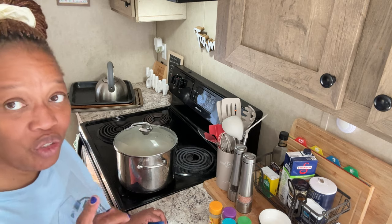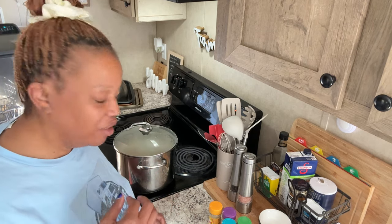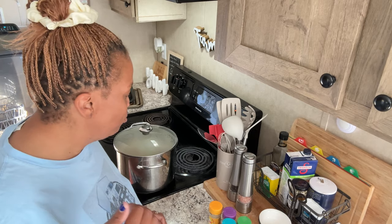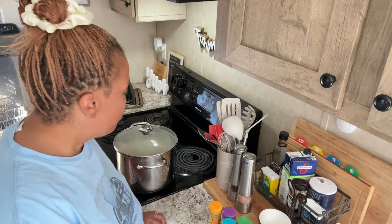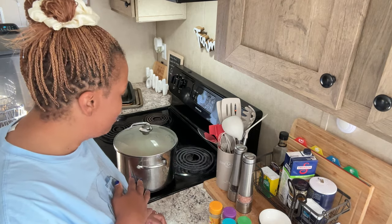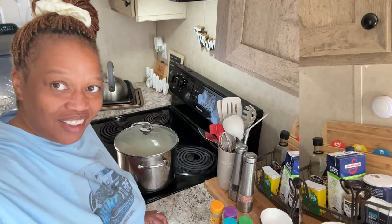Now, here's what you don't have to do. You don't have to add the onion and bell pepper. I do that for flavor, for seasoning. But it's really up to you. Also, you can add a lot more different seasonings. You can add garlic salt, onion salt, whatever you like to season your pot. But I'm gonna let the smoked turkey and the few seasonings that I did use flavor this pot. So we're gonna let this cook down maybe till it boils, and then we're gonna put it on medium heat for about 30 minutes.